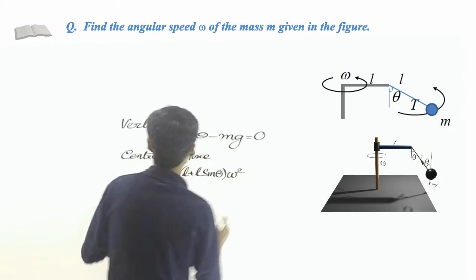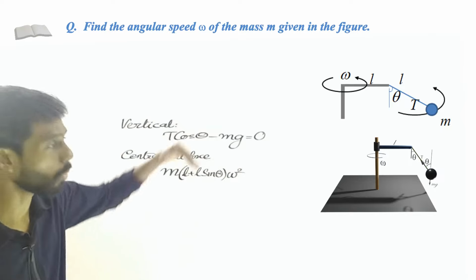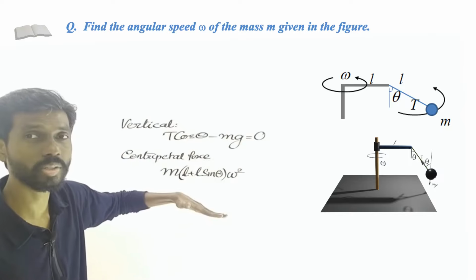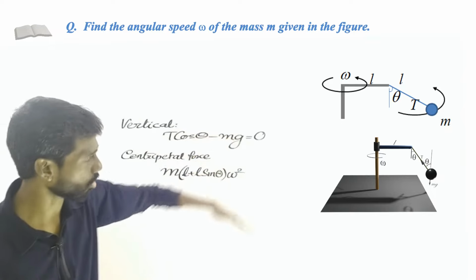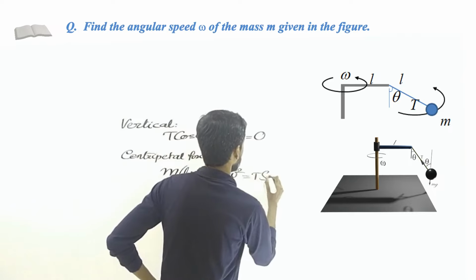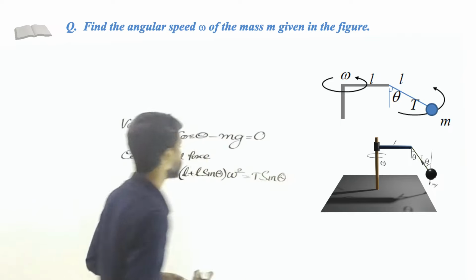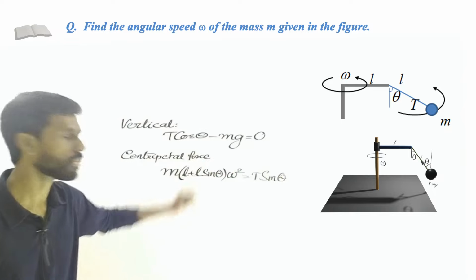That is the formula for the centripetal force. That centripetal force here is due to the component of tension force in that horizontal direction. That is T sin theta, right? 90 minus theta, so T sin theta. So this is due to that, T sin theta. So that's it. So we have to simplify and get the value. All right, yes. So that's all.